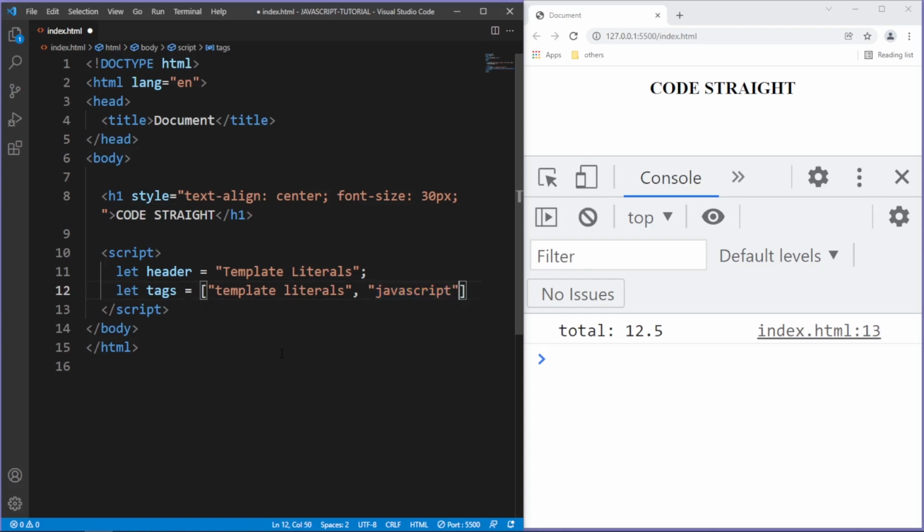Under quotes, I always forget putting quotes, and then ES6.